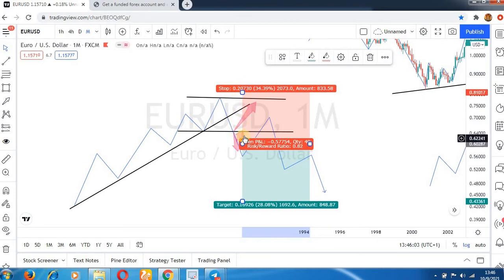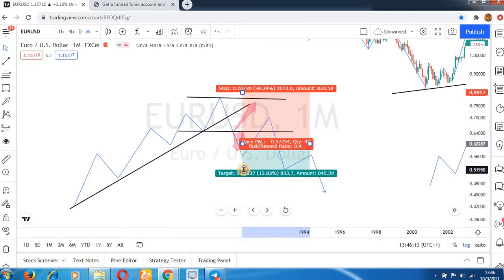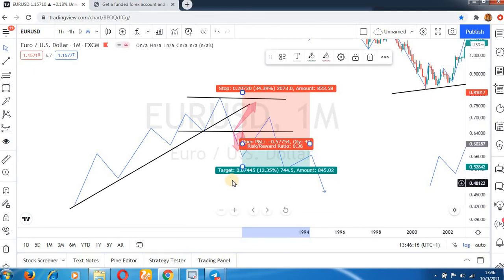Once the channel breaks, enter the trade and keep your stop above the channel. Those things work, but look at what it's going to do to you. It's going to mess up the risk to reward ratio of this trade. Do you understand? Correct. And you will be in serious drawdown before this trade goes in your favor.